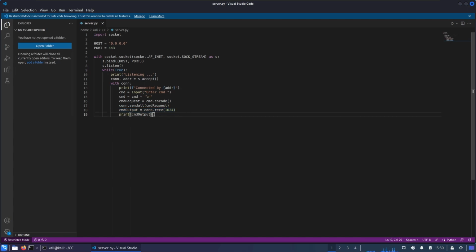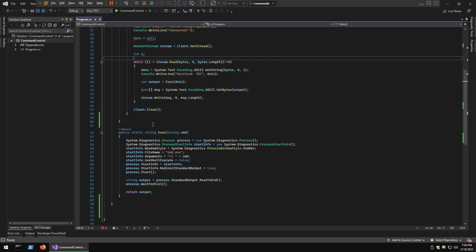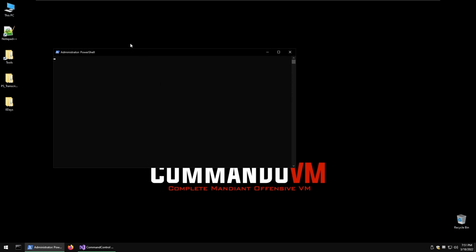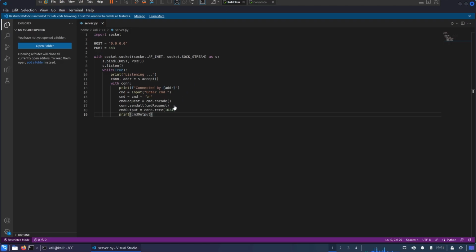So now we can test our thing using netcat. Keep in mind that I'm using a Commando VM, and Commando has a lot of built-in tools, one of which is ncat. So I can simulate the client with ncat, and when we know our server is working just fine, we can go ahead and dive into C# and create the client code for ourselves. So I'm going to open a terminal here, and go to the directory, then python server.py.